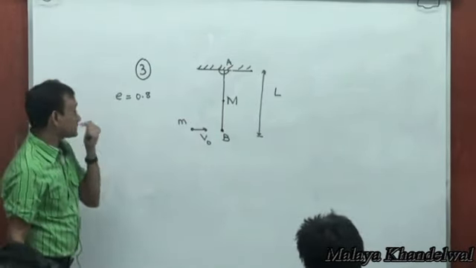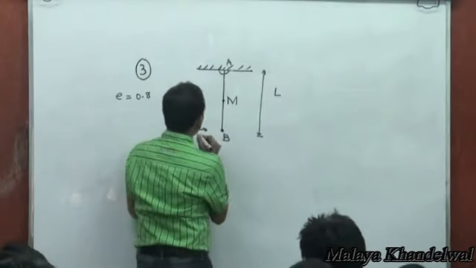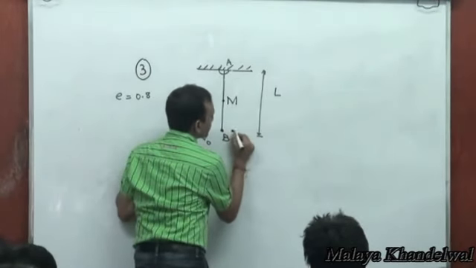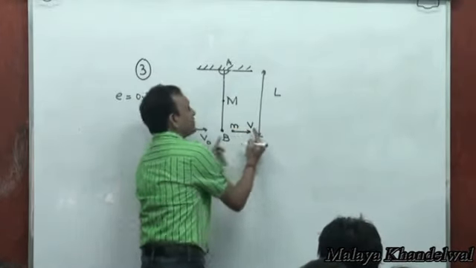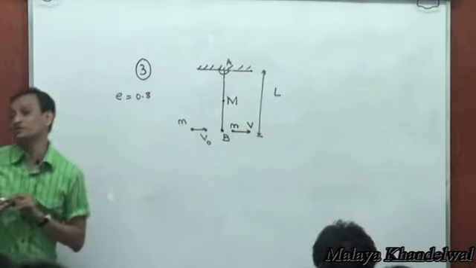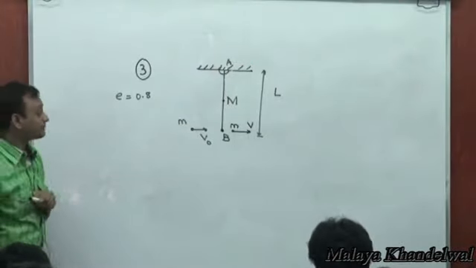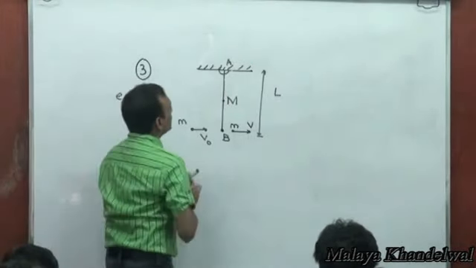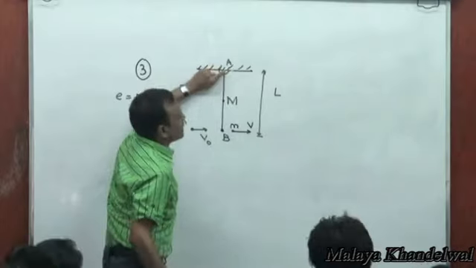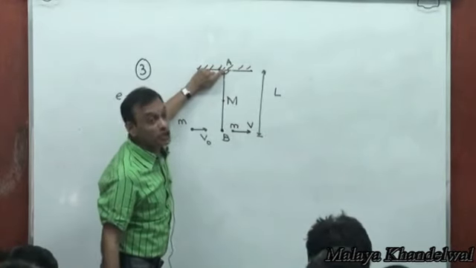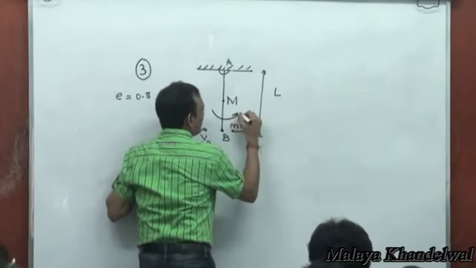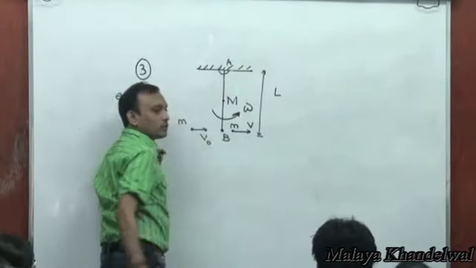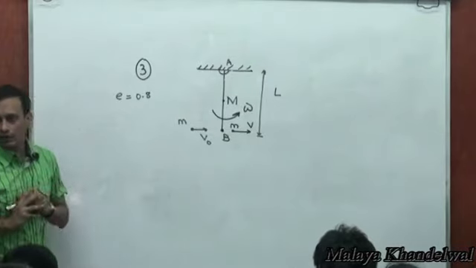Right? That's the impact. Means the sphere, let's say, after the impact has a velocity v. It does not stick to the rod because e is not 0, right? And the rod gets into a state of pure rotation about A. So then the rod is completely characterized by omega.